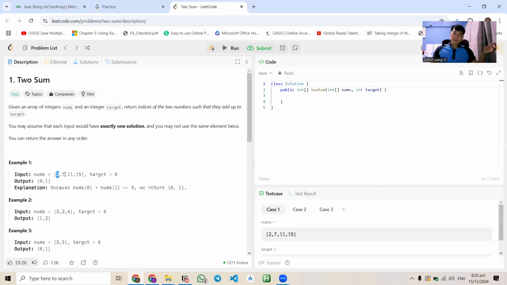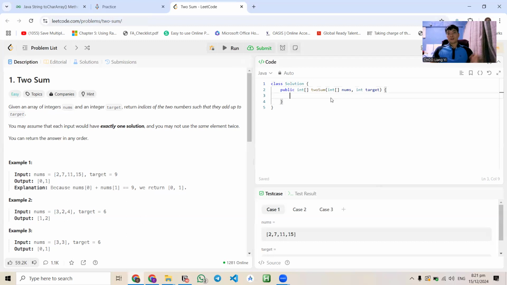No. Then let's try 7. 7 plus 11? No. You don't try 7 plus 2 because you already tried 2 plus 7. So 7 plus 11, no. 7 plus 15, no. 11 plus 15, no. Okay, just now I said pretend it's not, but the first time you already saw that 2 plus 7 is correct.